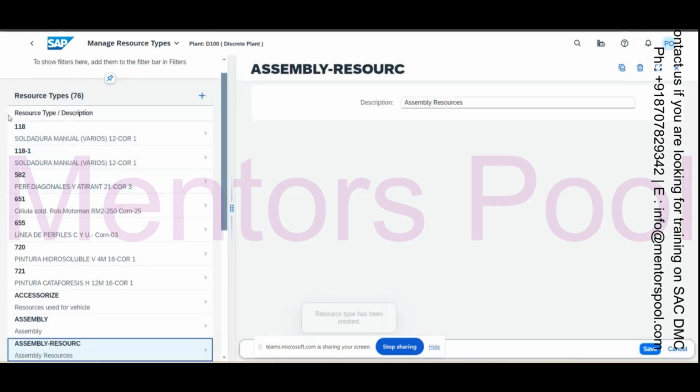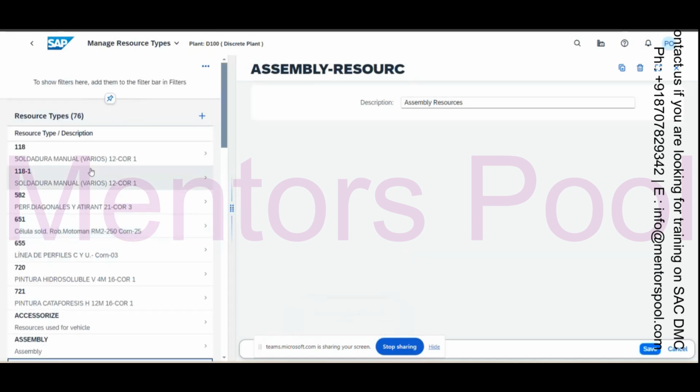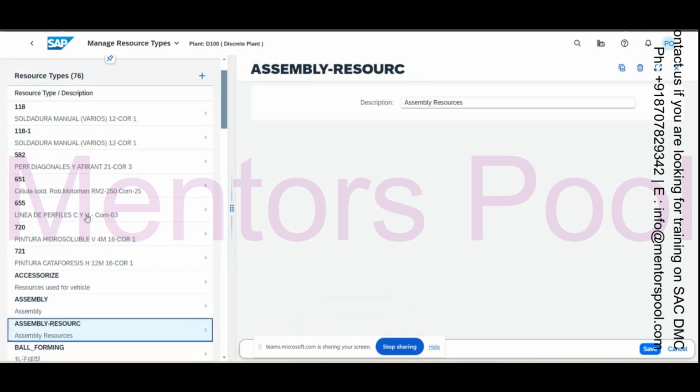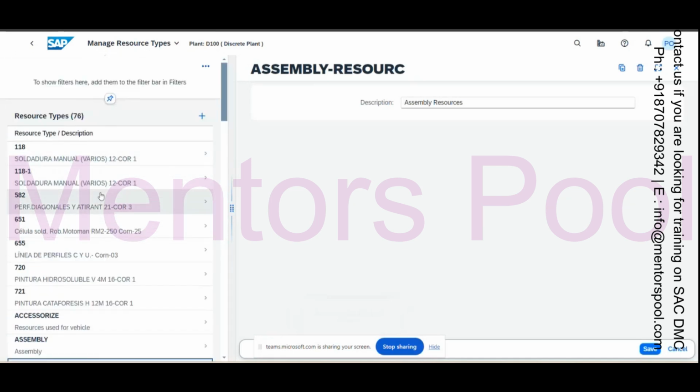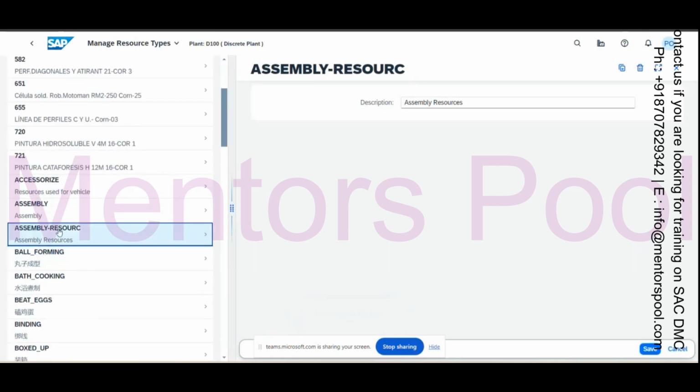So at the left hand side, can you see the resource type that has been created in this system? That is, 76 resource types have been created. And we also created one. So that will also be available in that assembly resource. Can you see? Yes, I can see. Okay. So this is the way we can create the assembly resource.